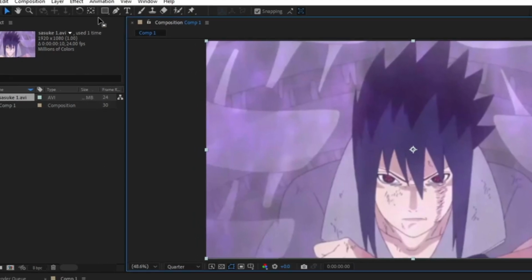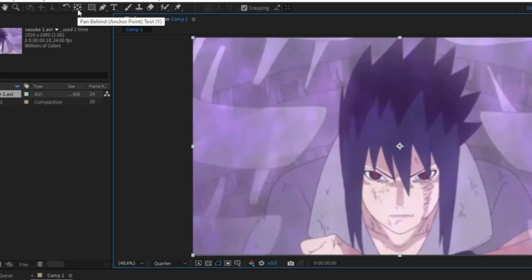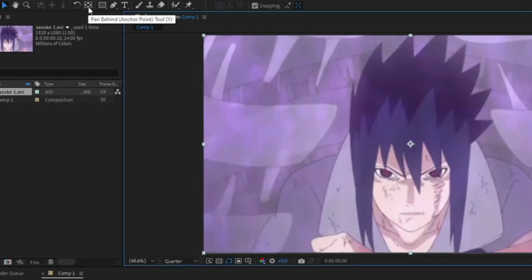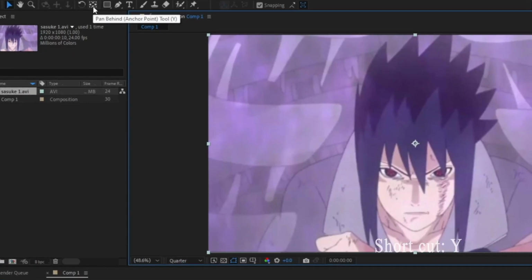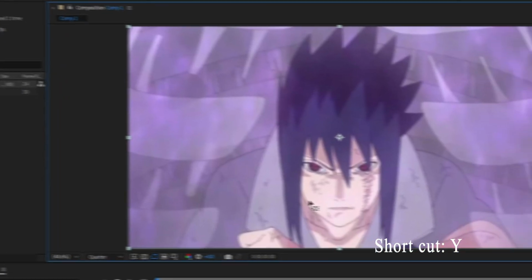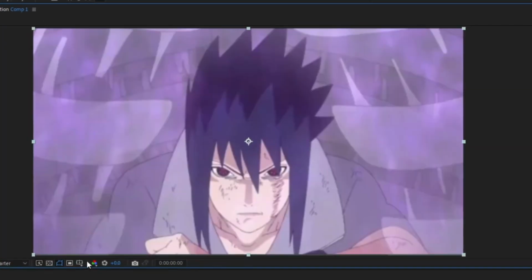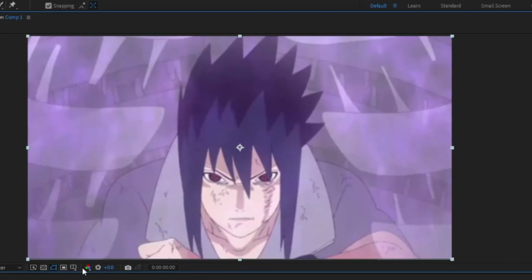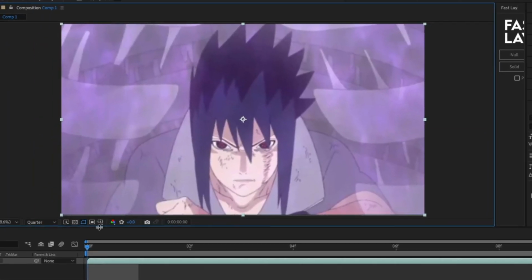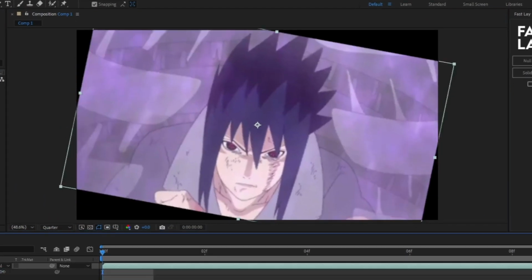But the next important tool you might need, especially for transitions, is the anchor tool. And to access it quickly, the shortcut would be Y. So automatically your anchor point would be set to the middle. As you can see, this little white dot right here, that is the anchor point. And what the anchor point does is that's where your transitions would be based around. So let's say the rotation, it will circle around that main point.